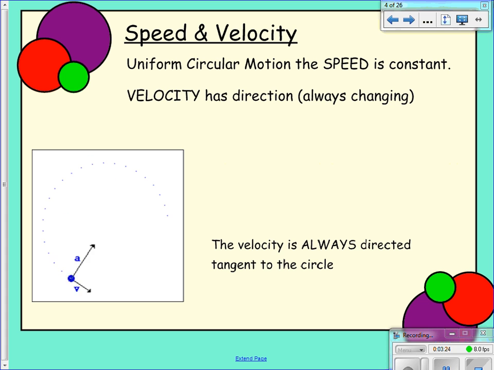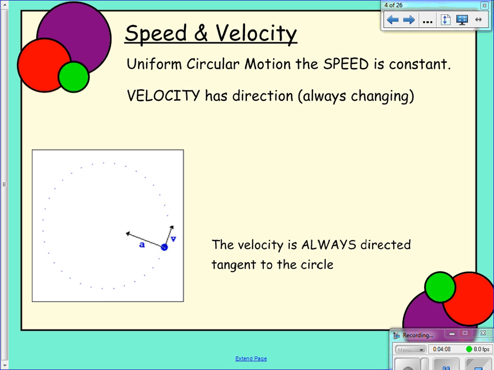All right, now I told you I would talk about velocity and speed, and that's what we're going to do on this slide right here. So we talked about how uniform circular motion is a constant speed. However, the velocity is changing. Remember back in first semester we talked about how velocity is a vector quantity where speed is scalar. So for speed, it does not matter what direction it's going, but for velocity, it does matter. And obviously, if you look at a circle, the object is constantly changing its direction. Otherwise, it wouldn't be moving in a circle. And so since the object's direction is always changing, even though its speed is constant, its velocity is changing. Once again, it's changing not because it's speeding up or slowing down, but simply because it's changing its direction.